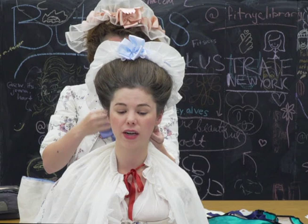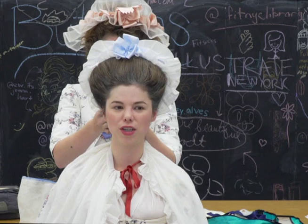Yeah, the rouge recipes from the 18th century are stellar. This recipe that we have in the book is a very easy one to make. It's very inexpensive. If you want a really cheap Christmas gift for all your friends, just make some rouge. And be like, here's some rouge for you. Here's some rouge for you. Here's some rouge for you. Five years later, here's some rouge for you.